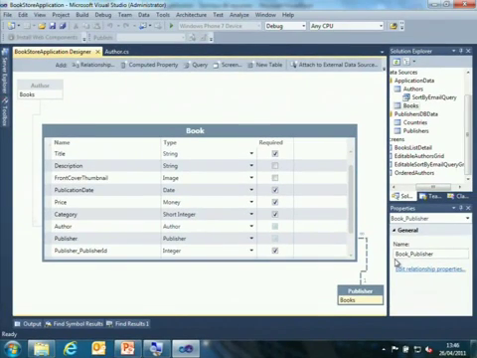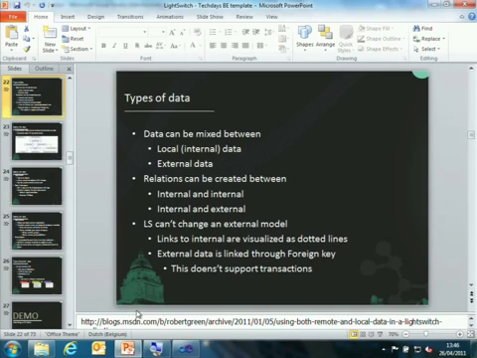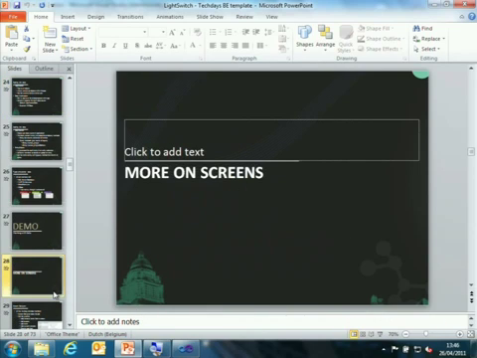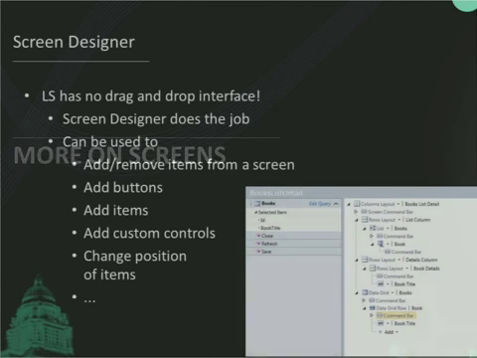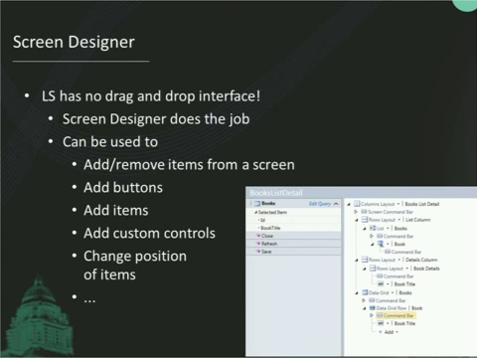All right. Let me jump over a few slides here because otherwise we will not get there in time. All right. So let's now take a look at some more information on the screens that we have. As I already said, LightSwitch does not have a drag-and-drop designer to create your screens.